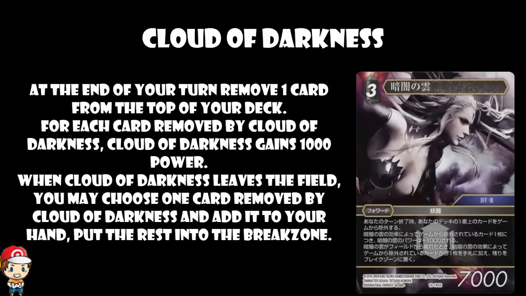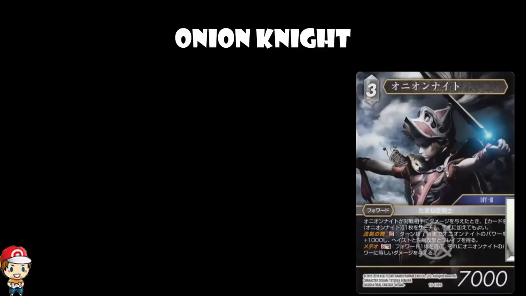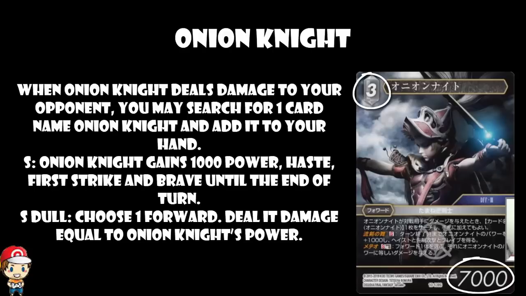I mean, you've got a little bit of search there for when it leaves the field, and it starts as a free cost 7 power, but let's say it doesn't stay as that for very, very long. You've then got Onion Knight, a light, free cost 7,000 power, so pretty much analogous. When Onion Knight deals damage to your opponent, you may search for one card named Onion Knight and add it to your hand. It's then got a couple of S skills, and of course, that's fine, but you're going to need to have it in your hand to discard it, but you can search for it quite nicely. So that's quite nice.